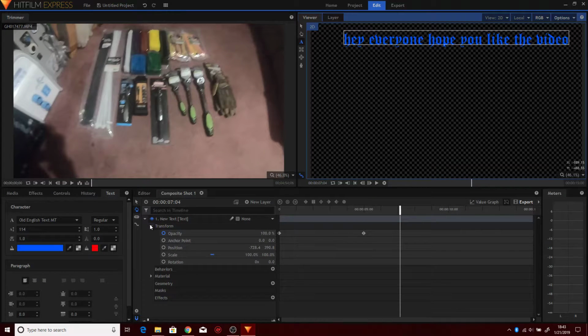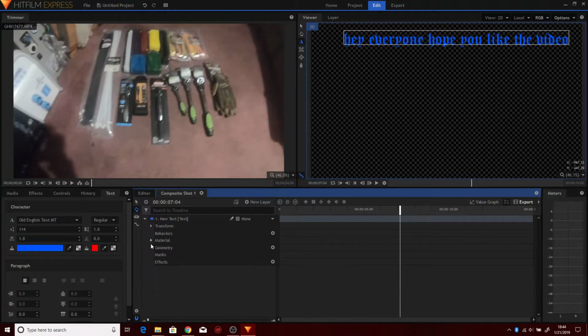And then you could also do other things like position, anchor point. So if you wanted the word to flip in a specific rotation, for an example, you wanted it to flip from the H, and then the last word would rotate in like a giant circle, you could do that. That would be anchor point. If you wanted to scale it up, you could. Rotation. You can do masks, effects, behaviors, stuff like that.